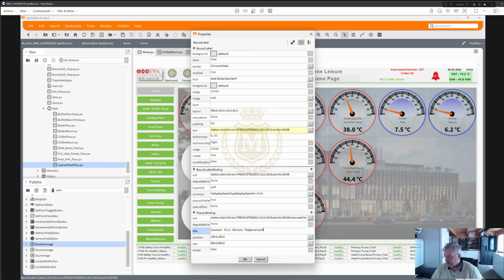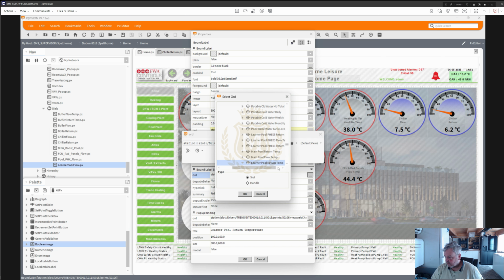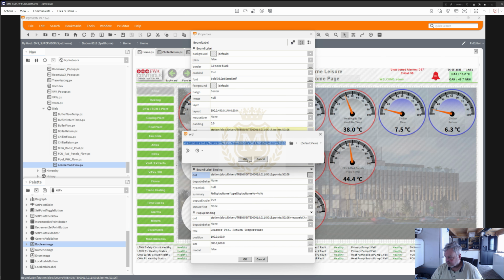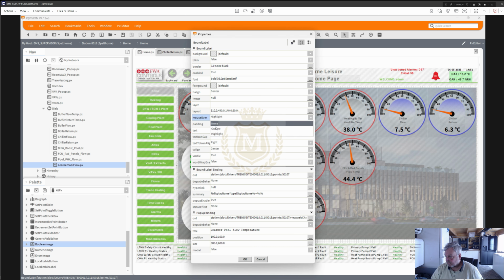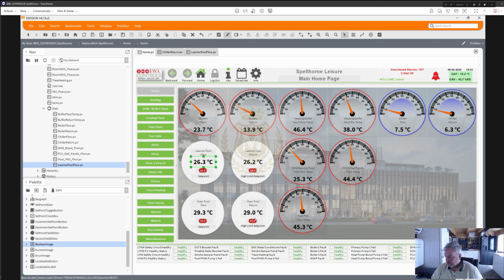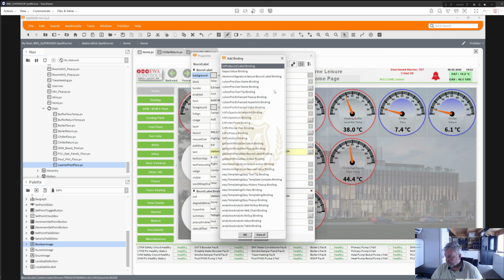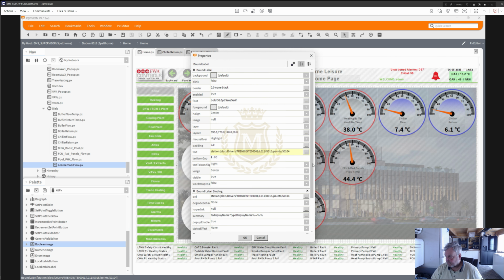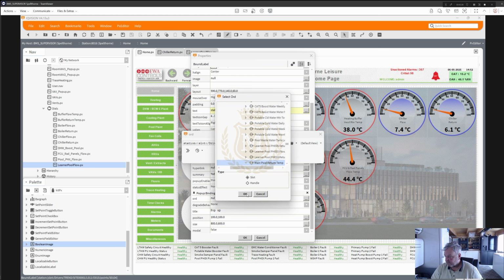Just check that it is that point. Learner pool return temperature, it is. And let's take off the mouse over on that one. Main pool return temperature. Plus kit pop up. That's main pool return temperature. Let's just double check that. Yeah, it is.